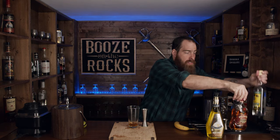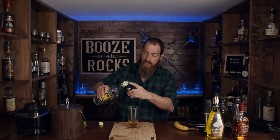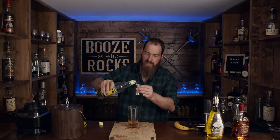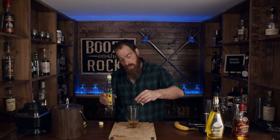But the overproof rum that we're going to use today is Wray and Nephew's overproof rum. This is 63%. This is a nice, strong, very funky banana. It's got this weird little thing on there. I learned, it's interesting, that the reason they have this cap is to stop people from actually siphoning some out and replacing it with water. And just a little too much. Oh, on its own, wow.